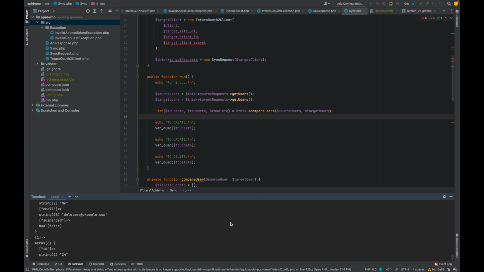And you can see the users to be deleted are those two users that only existed on my local site, delete me and delete me too. And then in the users to update, there's nobody to update because there's no users in common between these two sites at the moment. And then within the users to create, we've got all those other users, there's 10 or 11 of them that exist on the source site. So that looks like it's doing what we want it to. That said, there is still one issue which we can't really see at the moment because we haven't got any users to update. And the problem here is that the code that does the updating is a little bit naive.